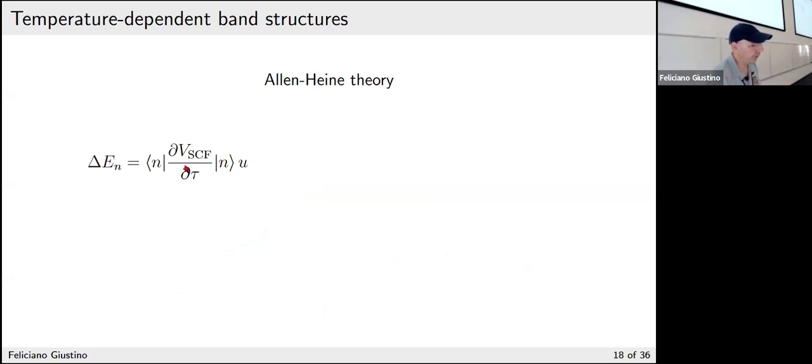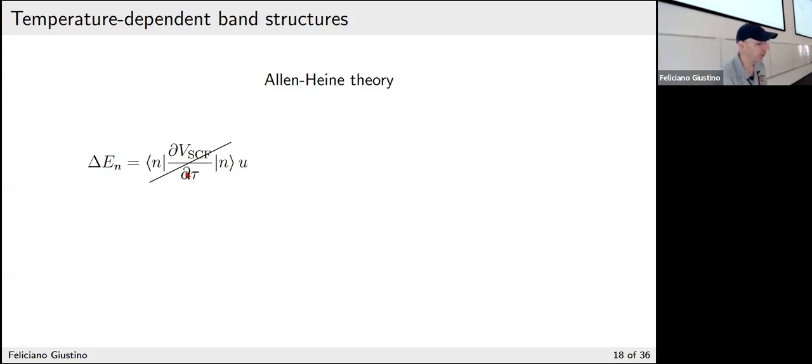Now, in the previous two slides, I kind of cheated because I gave you the first order change. But this, if you take the average, it vanishes, because in a harmonic oscillator, you are on the left as many times as you are on the right. Okay, so the average displacement will be zero. So actually, this term, unfortunately, is trivial. It kind of goes to zero. Well, that doesn't mean that there is no energy change. It just means that I need to go to higher order in perturbation theory.